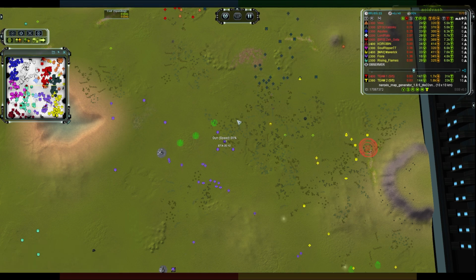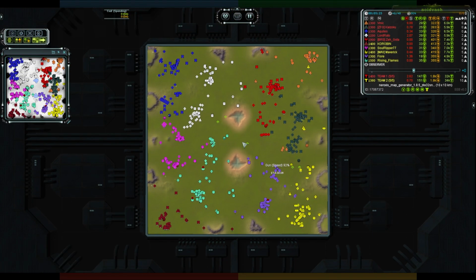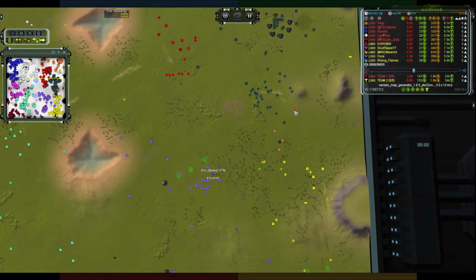As always, as Aeon, you need radar. Absolutely got to have your radar to take care of that. And that is then Kozuka pulling back. But hello, Vinich has walked up with his comm.